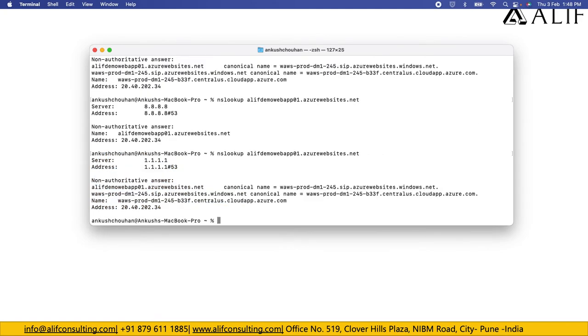So if you do the nslookup, what you see is the request is going to Central US, right?